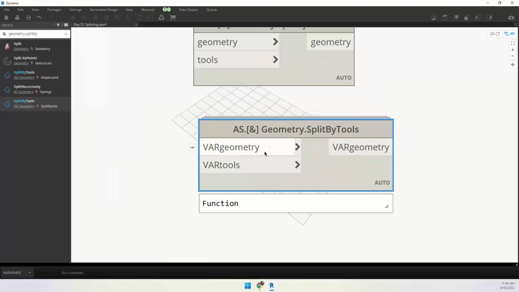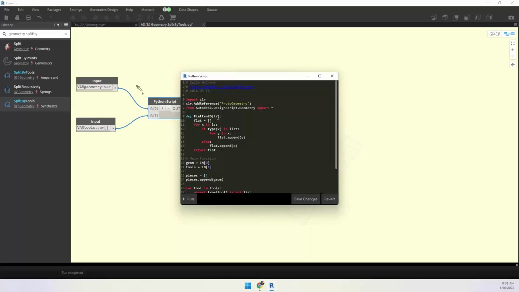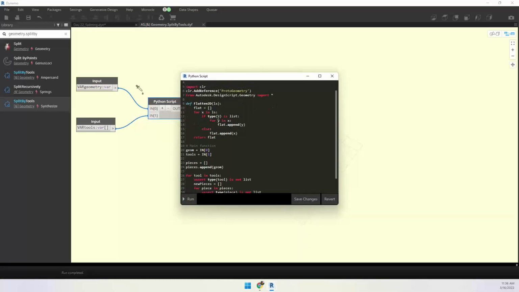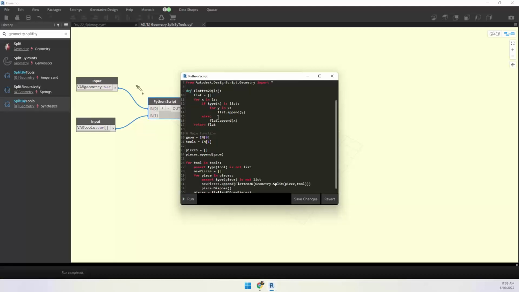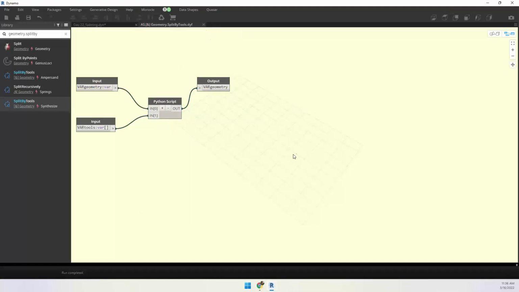It is expecting the var geometry and it's expecting the var tools. I think both are the same, no? First it is getting all the things into X, then getting the type of it, and then appending that into the Y and adding that into the flat list. Then flat.append X, return flat. Okay, this works.